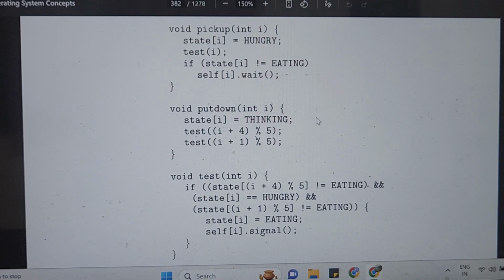Let's say I was eating. I have two neighbors. My right neighbor was hungry, but he was waiting for me to finish with the chopstick. My left neighbor was not hungry at all. He was thinking only. So why should I offer my chopstick to the left neighbor when he doesn't need it? That is why when I call the test function from here, this condition also needs to be checked. That is why this middle condition is there in the if.